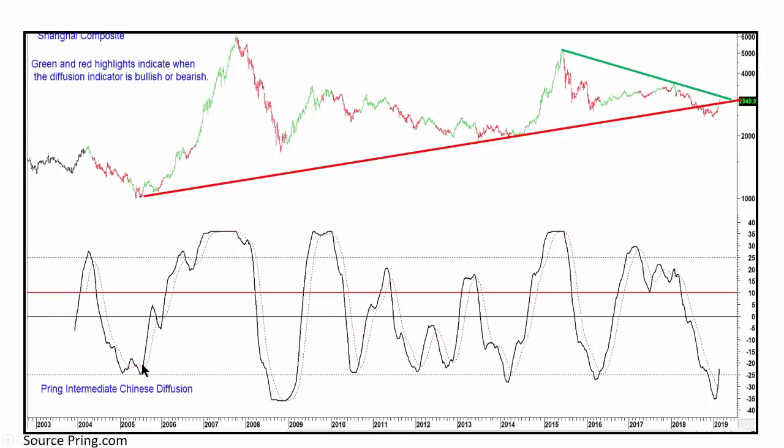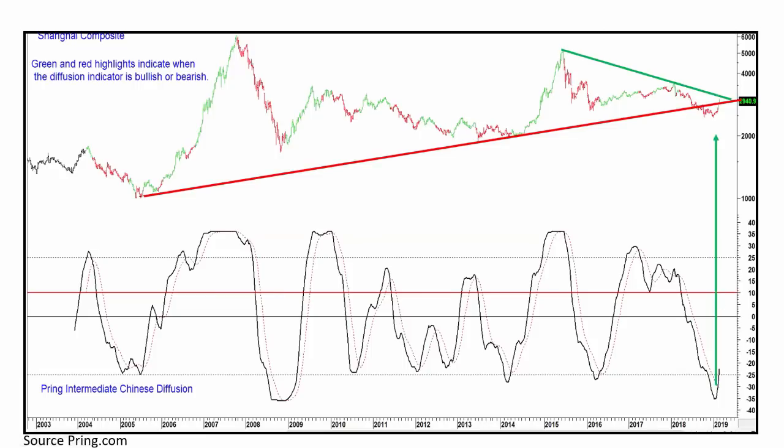And when it crosses the 15-week moving average, which is this red moving average here, that gives us a green highlight on the chart. And as you can see, once you get a green highlight or red highlight when it goes below, they tend to last for a fairly long period of time. Sometimes they might last a very short period, but the vast majority, like during this bear market, it went bearish. And then at the end of February, it went bullish again. And not only did it go bullish, but it went bullish from a low level.